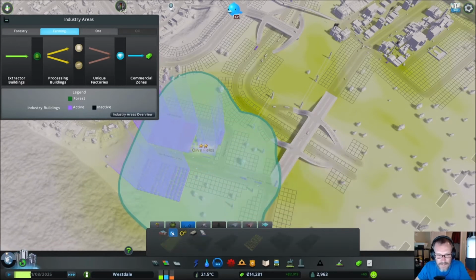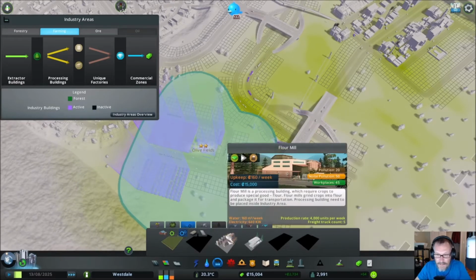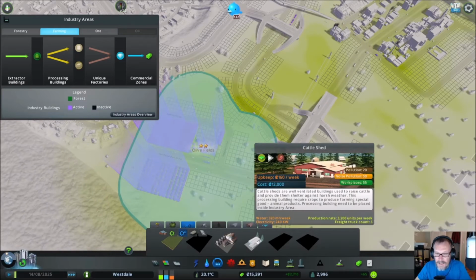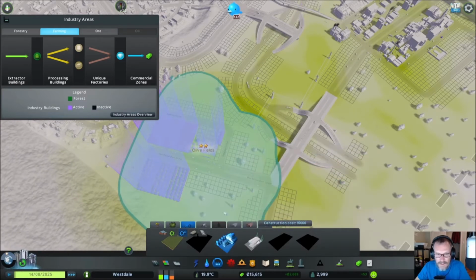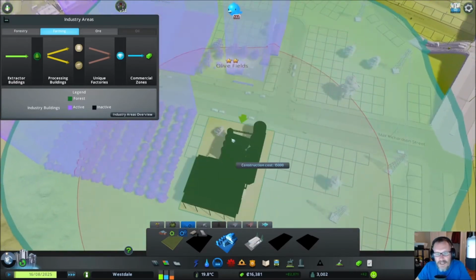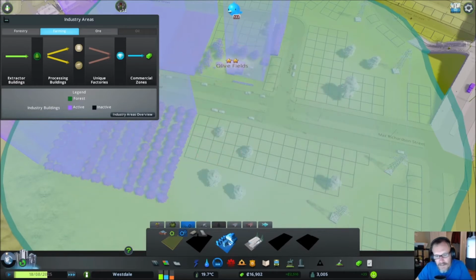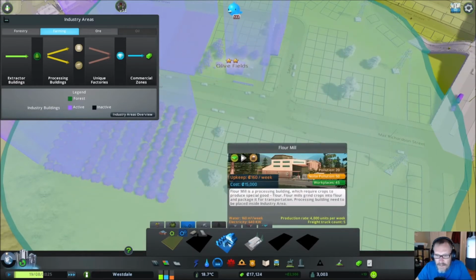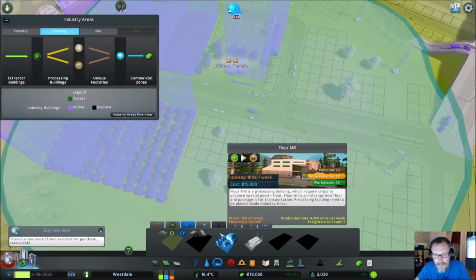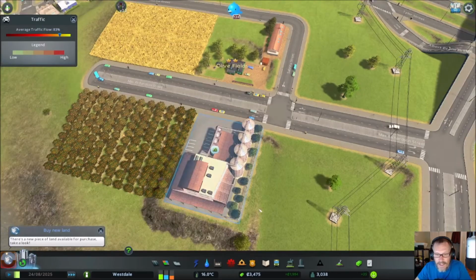What else did we get? We just still have the fields, a flour mill, and a cattle shed. How big is the flour mill? Can we fit that in and still get a road right here? That means we need to do wheat, right? It requires crops. Okay. Let's give it a try. And we're broke again.